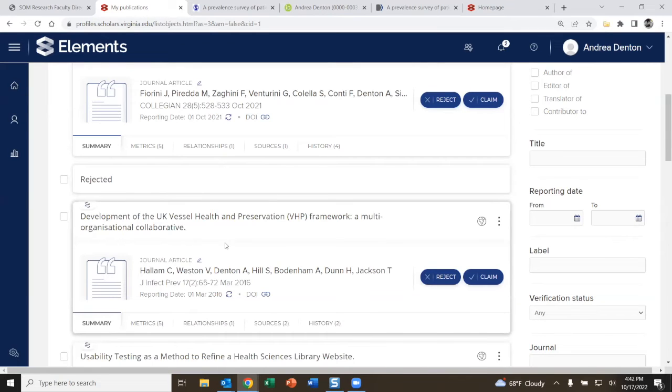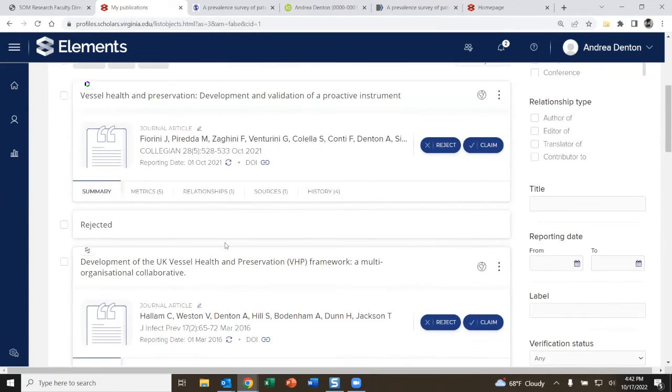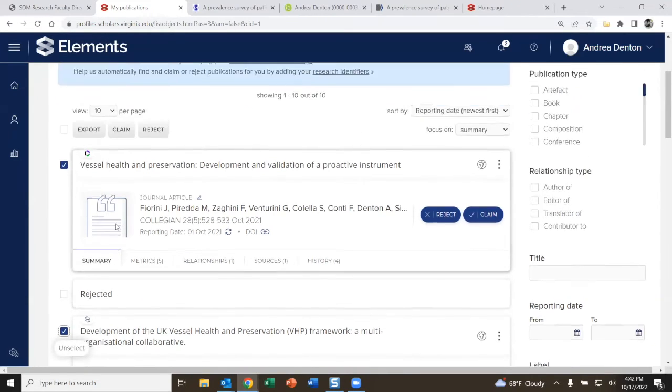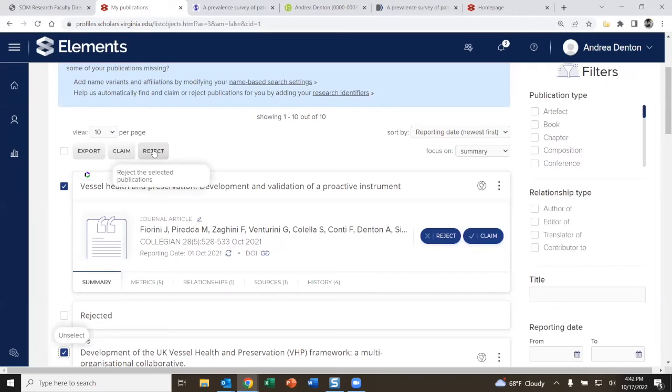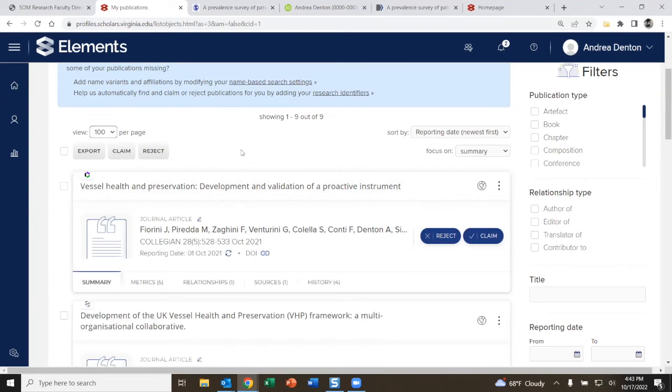If you have a number of records here and you'd like to delete them or reject them in batch, notice there are these select buttons on the left-hand side, so I can click those. And I can use the reject button up top to do a bunch at once. I can also gather these records. If I have a number of records, I'm first going to make sure I'm showing all of them at once, or all at least up to 100 at once.